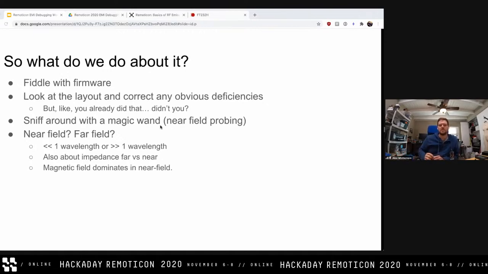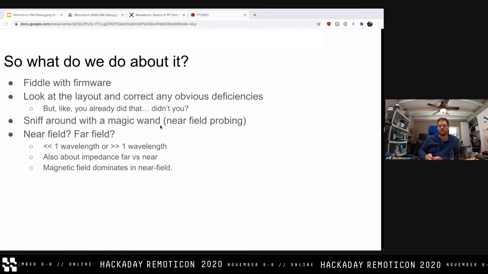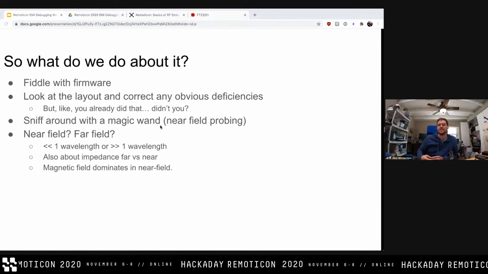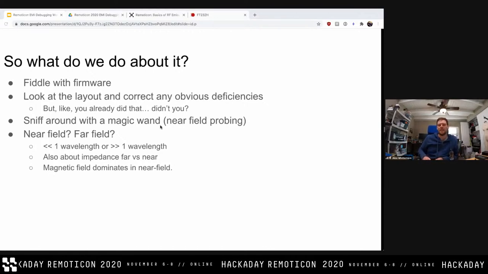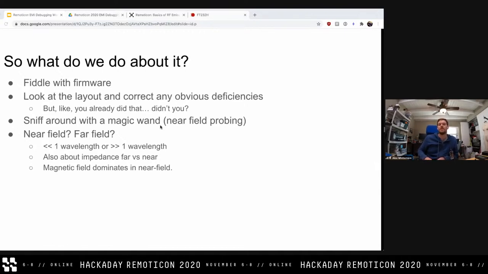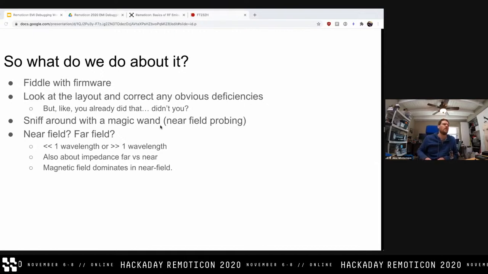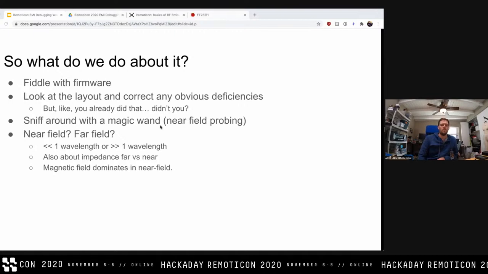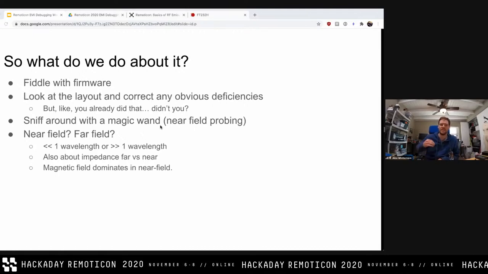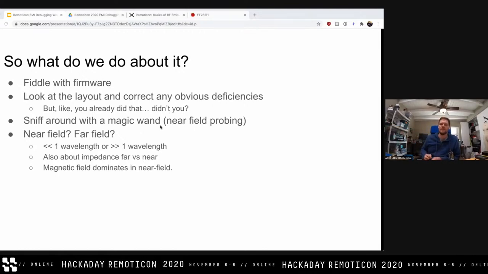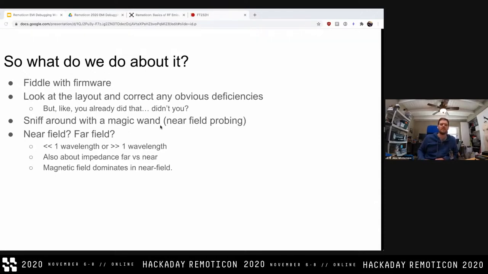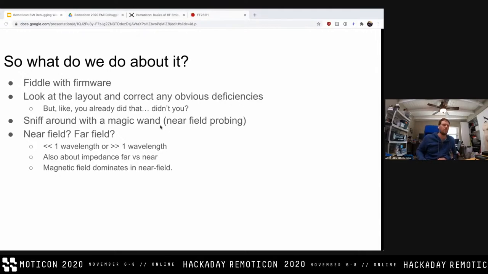Well, RF emissions compliance testing is a far field test. Like an antenna measures RF emissions in the far field, which, again, this is operating at the limit of my RF experience, but effectively boils down to, are you inside of one wavelength or outside of one wavelength? Another way to look at this is, what impedance is the signal in question actually impacted by? Is it the impedance of free space as it floats through the air? Or is it impedances as measured close to your board, like the impedance of copper in a trace or the impedance of the trace to your ground plane, or those sorts of impedances?